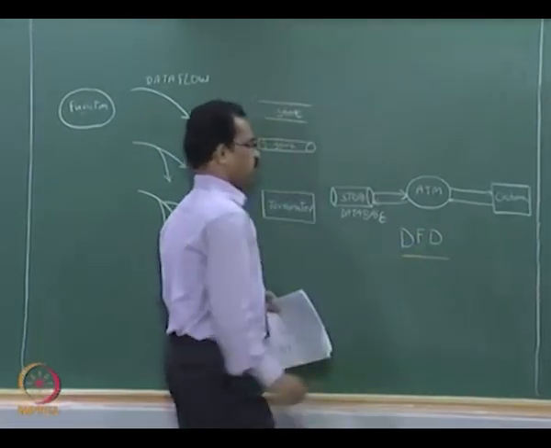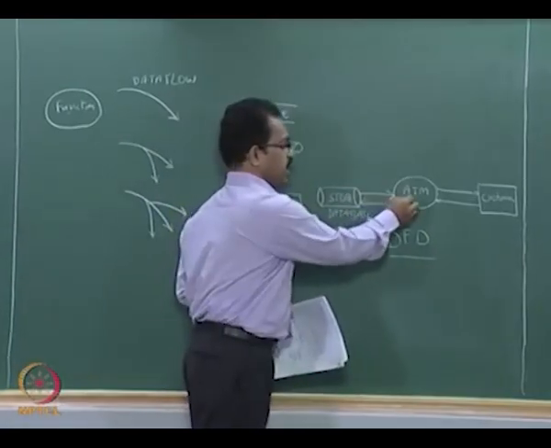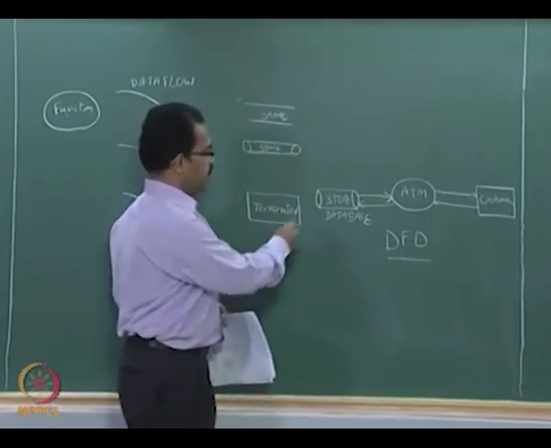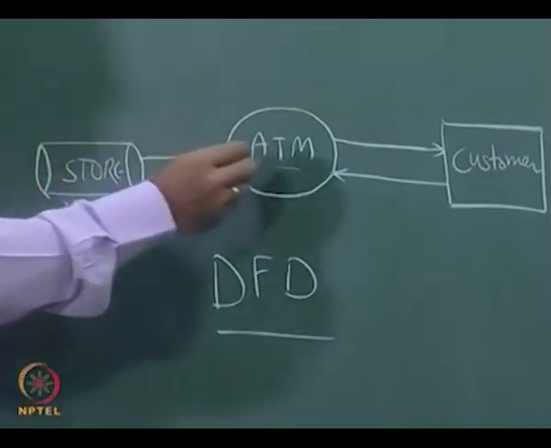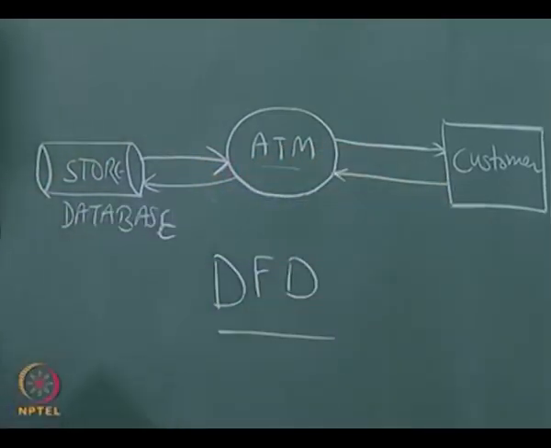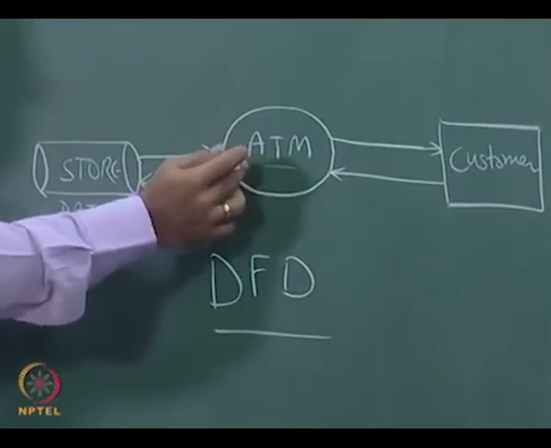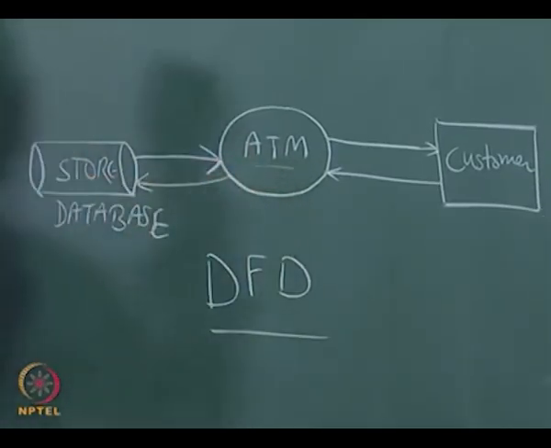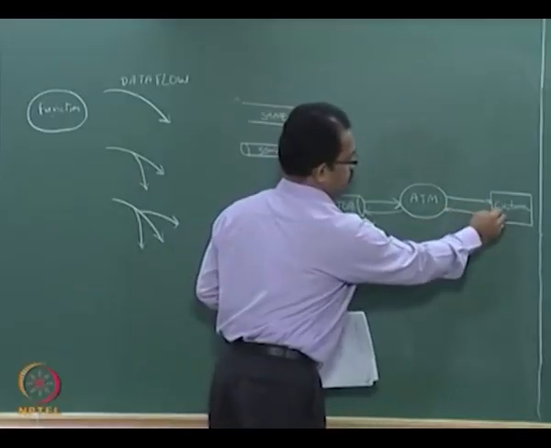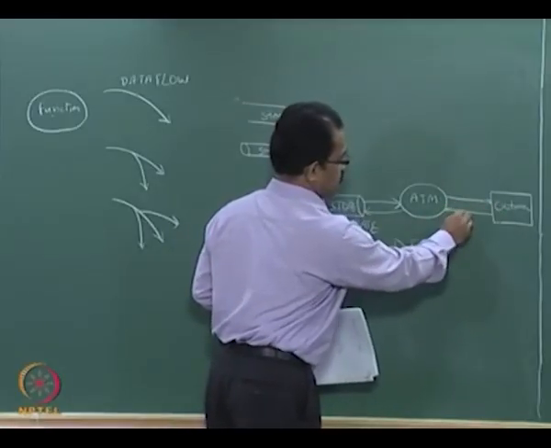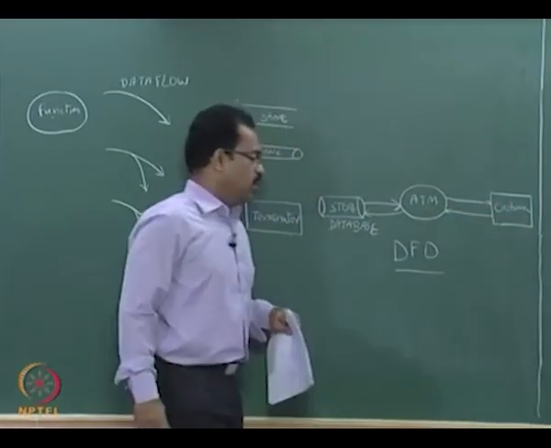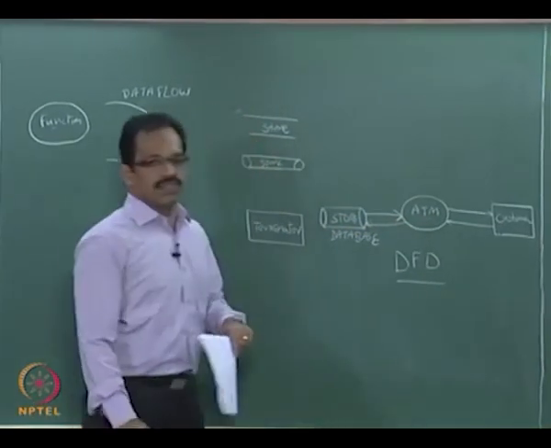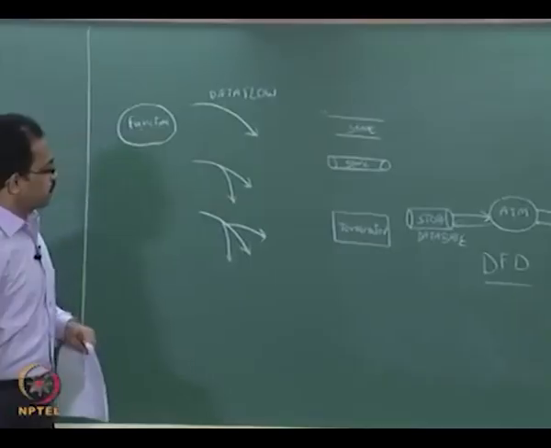Of course we need to represent all the other transactions going on inside the ATM using complex DFDs, but this is a very simple way of representing the transaction. You have a database, you have an ATM system, and you have the customer. So the data flows from the database to the ATM, or a request for data is coming from the ATM to the database. Similarly, the customer asks for some transaction and the ATM provides the transaction. So it shows the processes or the flow of data within the system and its components.